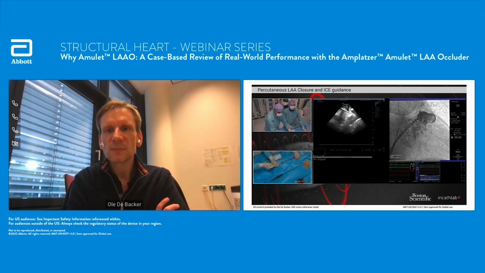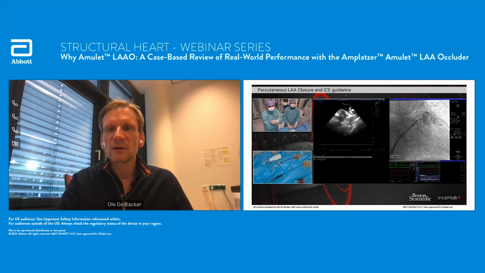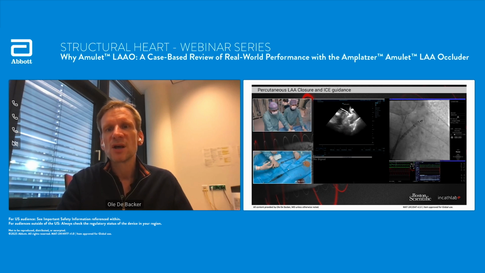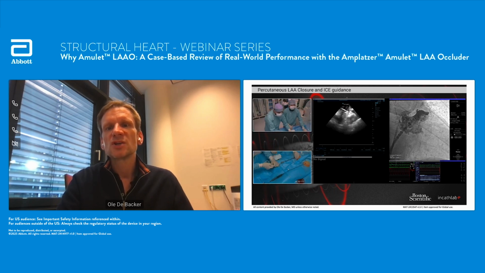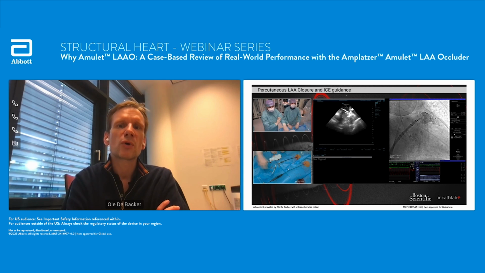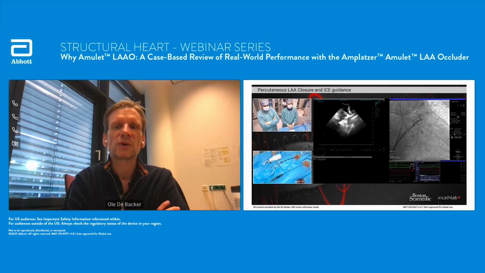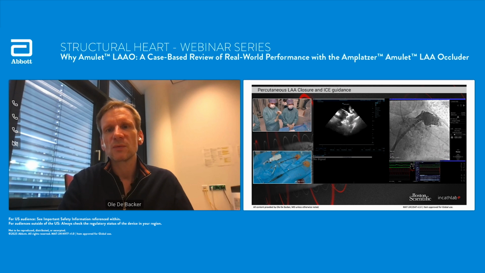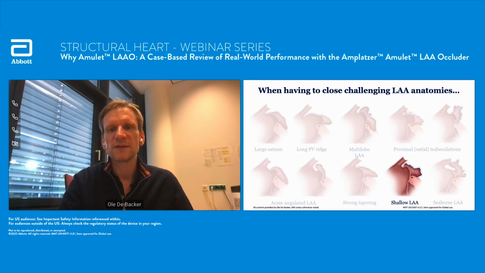So this is from a live case here. You see what I did here, you go in with the Watchman Flex, and I couldn't go deeper. I had some shoulder, and again, what I showed you before, I had some trabeculae uncovered in the proximal end. So this, of course, was an okay result, but I wouldn't call it more than okay. It's just kind of a suboptimal result. I think with an Amulet, I could have gone for a more ostial closure for this device.